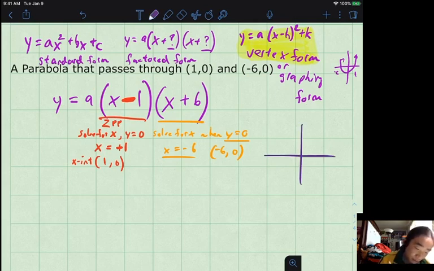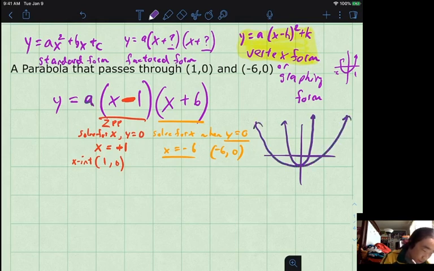When you're graphing parabolas, the a value affects how wide your parabola opens, like this or like that. It depends on this a value. It's the same a value as this one out here, this one, and this one. So it determines this wideness and also determines whether the parabola opens upwards or downwards. So down here, this a value, a is negative.